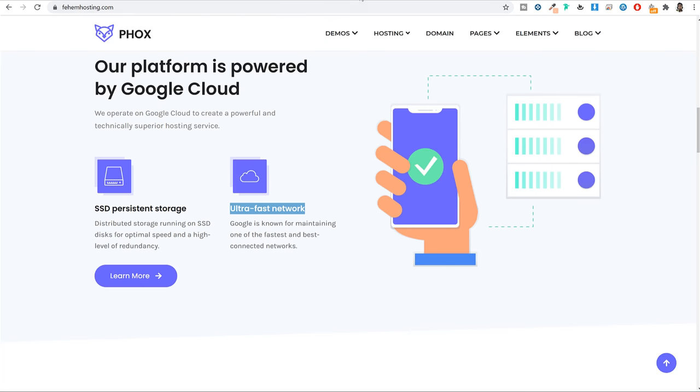The second option is product name. Now for the product name, I want to do one thing. Let me first open my demo website. Now in the demo website here, as you can see, we have created three different packages or three different products. Startup, Drive, and Turbo. So I'll copy the name Startup, paste it over here.